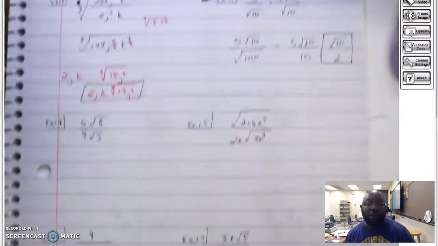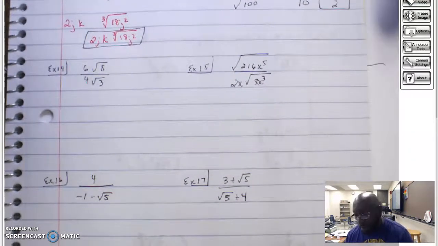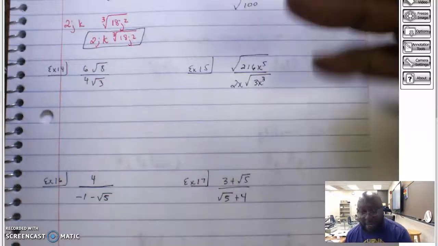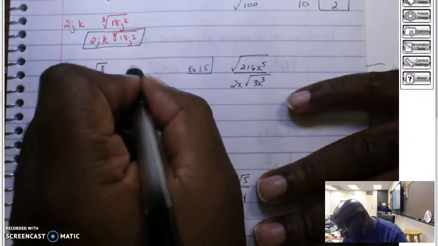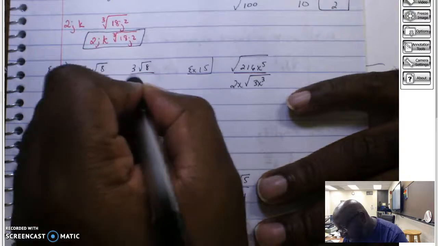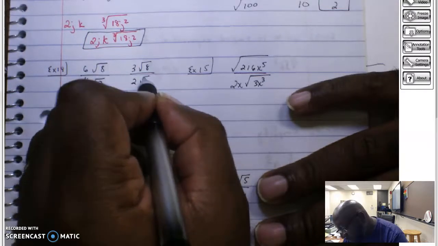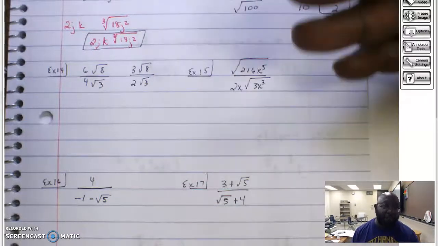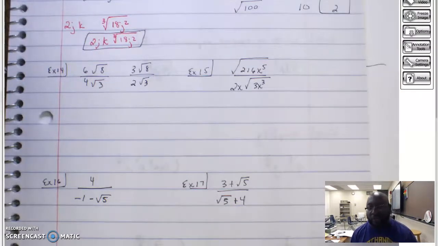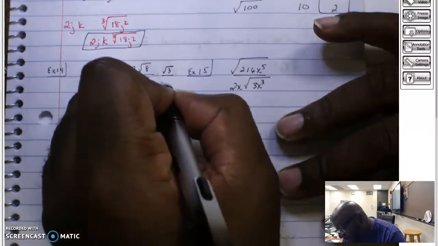All right, moving right along. I can go ahead and reduce this down if you want to, and make that 3 square root of 8 divided by 2, the square root of 3. And there's a perfect square in 8, but I don't want to have to simplify this thing 2 times. So what I want to do is just go ahead and multiply by the square root of 3.